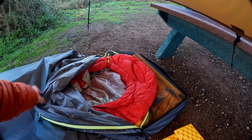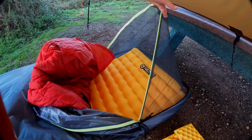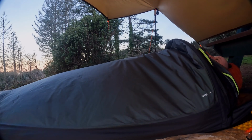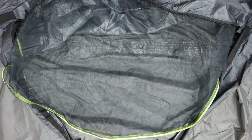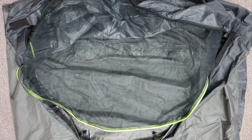The other nice thing about the Outdoor Research Helium is that it can be left open so that your head is just sticking out the top like a sleeping bag, or you can seal yourself in one of 2 ways. The first way is a bug net. So when you have this zipped up, you are completely protected from critters crawling inside the bivy. You can still look around, you can stargaze, you can breathe. It's a very nice feature.